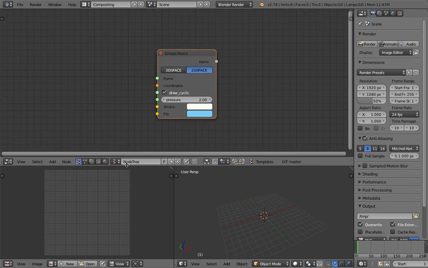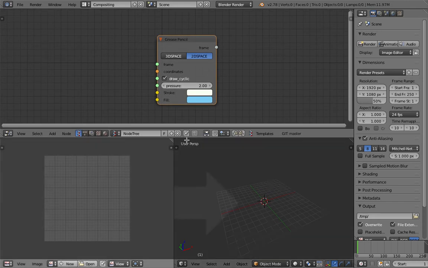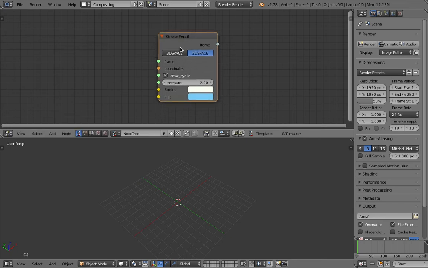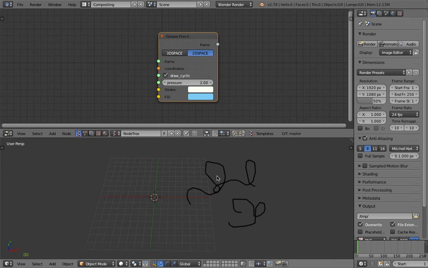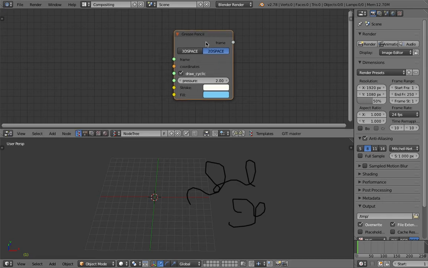But this node is particularly powerful, I think, because it's allowing Sverchok to draw just like grease pencil, but in a procedural way. It can be slightly more technical sometimes, but you can also do some things that you might not think possible.